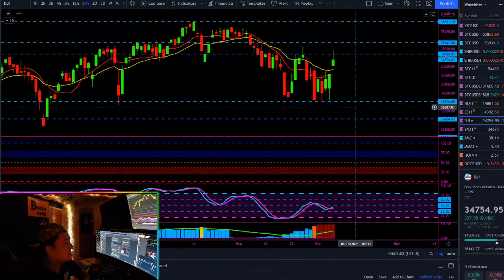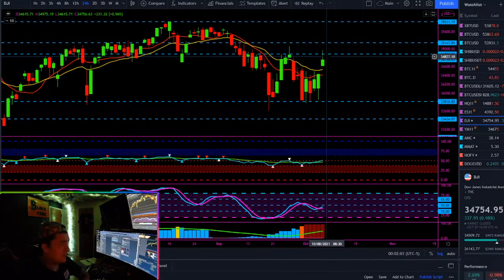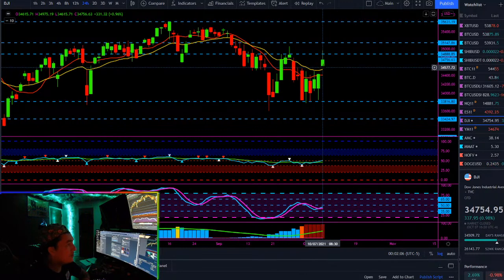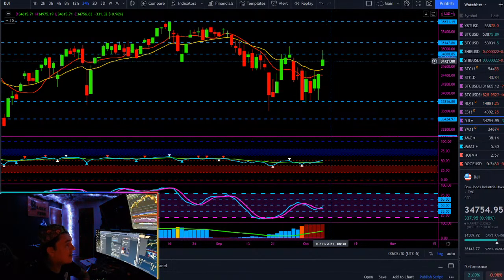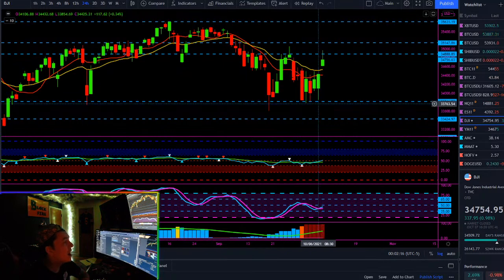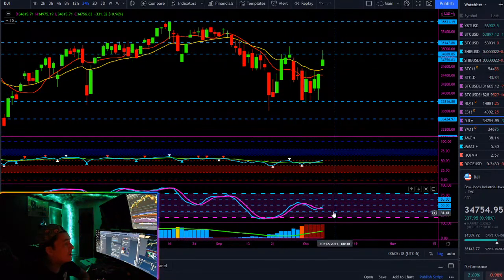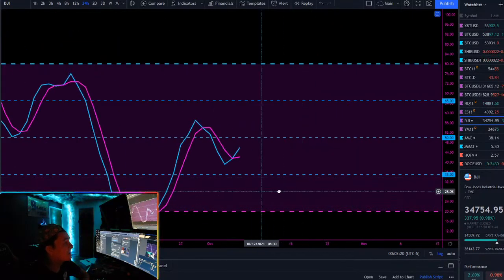Moving on to Dow Jones Industrial here, same thing. We do have that initial gap up back above the 21 exponential here. I would be looking for a secondary candle closure back above the 21 exponential for me to be convinced that this one's going to achieve new highs above this resistance here. But look at momentum. Momentum looks really good in my opinion for this one here.